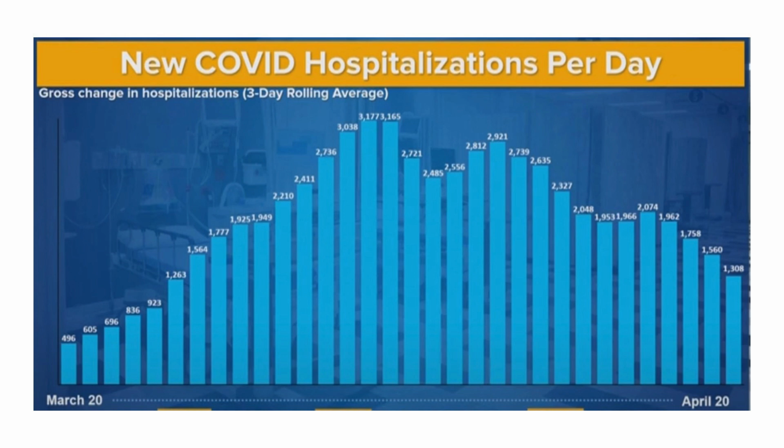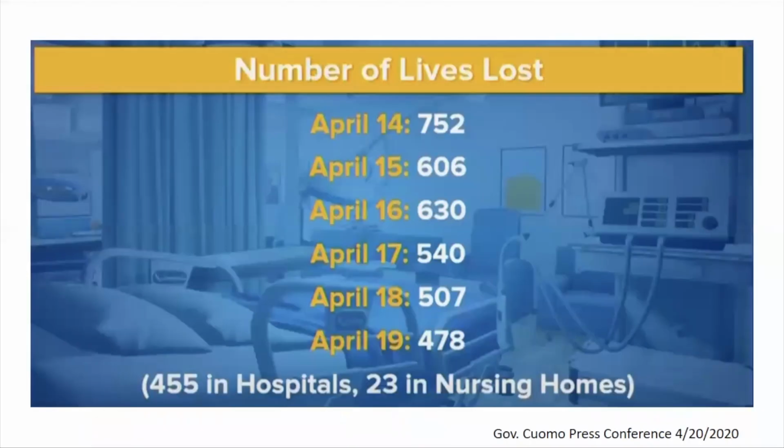So this is all headed in the right direction and is quite promising, and is a direct consequence of everybody doing a good job of staying at home and not going out unless absolutely necessary. This has been followed by a lagging indicator, which is the number of deaths across the state, which achieved a peak of nearly 800. And you can see over the last 6 days it has been coming down rather steadily. Today, again, was at 478, almost identical to what it was yesterday. But this is a marked reduction in the number of deaths every day.